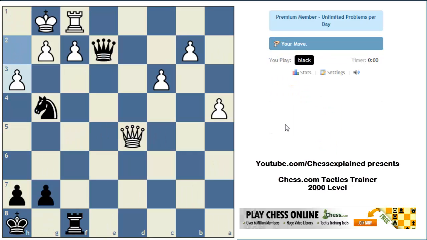Okay, so black is a piece up, that's nice, but white has 4 pawns, so it's nothing that we can simply win in the end game. Fortunately, we have an attack with all our pieces.